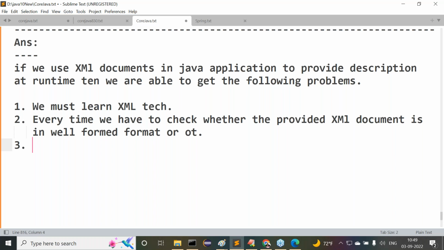So here the burden is, every time we have to check whether the provided XML document is available at the proper location or not. If it is not at a proper location, we get a file not found exception. So developers have to check every time whether the provided XML document is at the proper location or not.